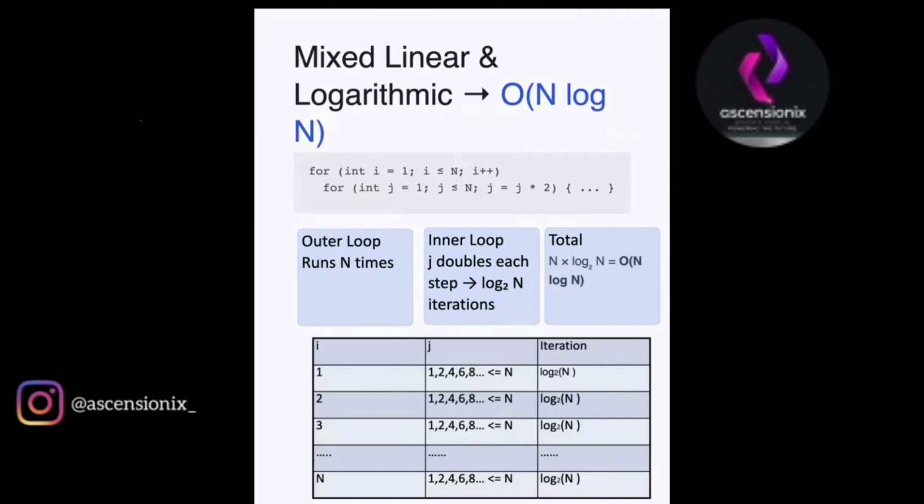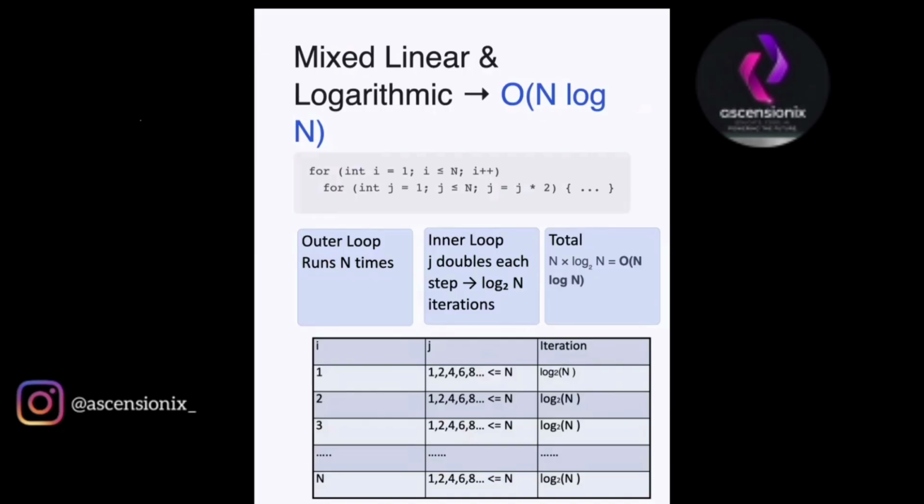Now again, you can see some quiz on the screen. Answer the quiz first. So let's tackle a classic nested loop that frequently appears in efficient sorting algorithms like merge sort or quick sort. Look at the inner loop. The variable j starts at 1 and doubles on every step. So next time we have j equals j into 2. As we proved in section 4, any loop that starts at 1 and doubles up to n will execute exactly log base 2 n times. I think you remember, right?